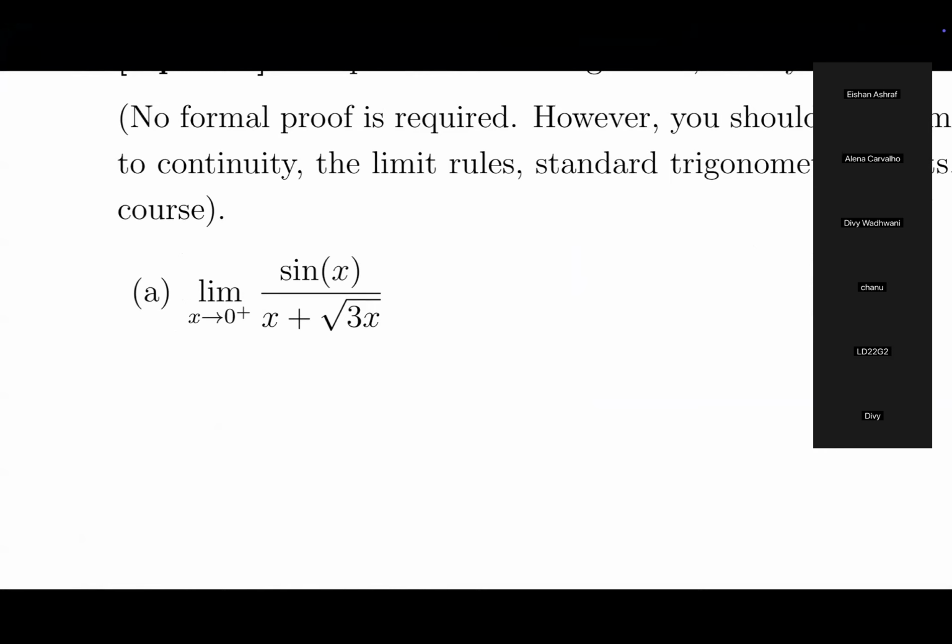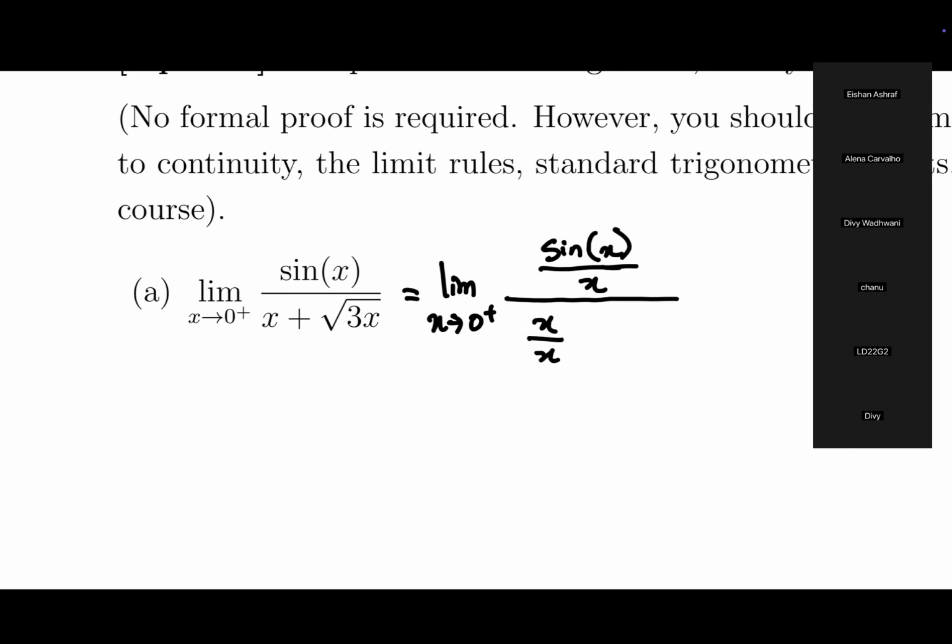the first thing I do when I see a trigonometric function is use the trig limits that we've seen in class. For example, there's one of the forms sine x over x, and then there's another one which is cosine of x over x. Those are your friends in this case. Using those really helps you get rid of the trigonometric function. So the first thing I like to do is divide everything by x to get it in that form.